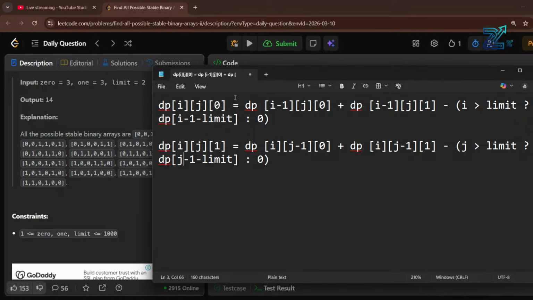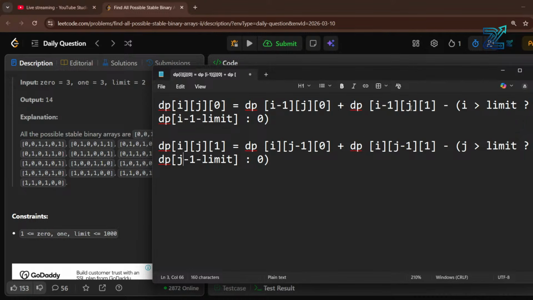If we start with this value 0, it will always end with 0. So we add dp of i minus 1 with j, the previous value of 0 and the previous value of 1. So every valid shorter array will be extended by an extra 0.